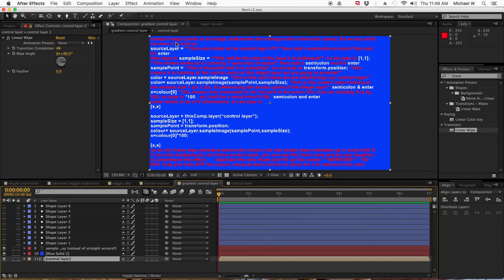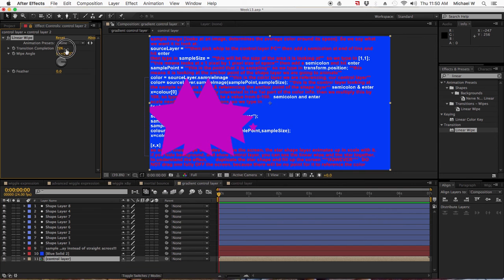And what it basically means is we're creating a sample image. I call it a control layer. And right here, where it says this comp layer, control layer, that's what it's going to be pointing to. And I added some stars. I already pasted the code into it. So what this effect does, watch the scale of the stars as I'm animating the keyframe for the white gradient. You see how the scale of the stars is changing over time.